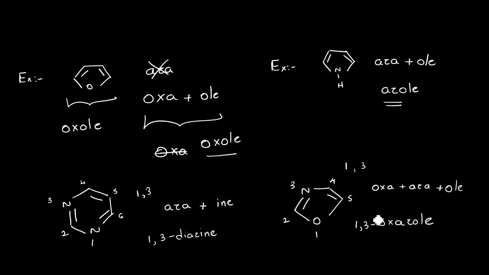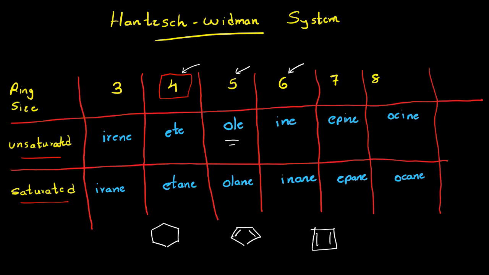Now I think you may begin to see the difference between the two nomenclatures, right? So here the names are much shorter, right? It's much easier to remember, much easier to document. So this is why we consider this Hantzsch-Widman system the more standard nomenclature. It's shorter and more professional. But again, both of these nomenclatures are correct and both are acceptable.